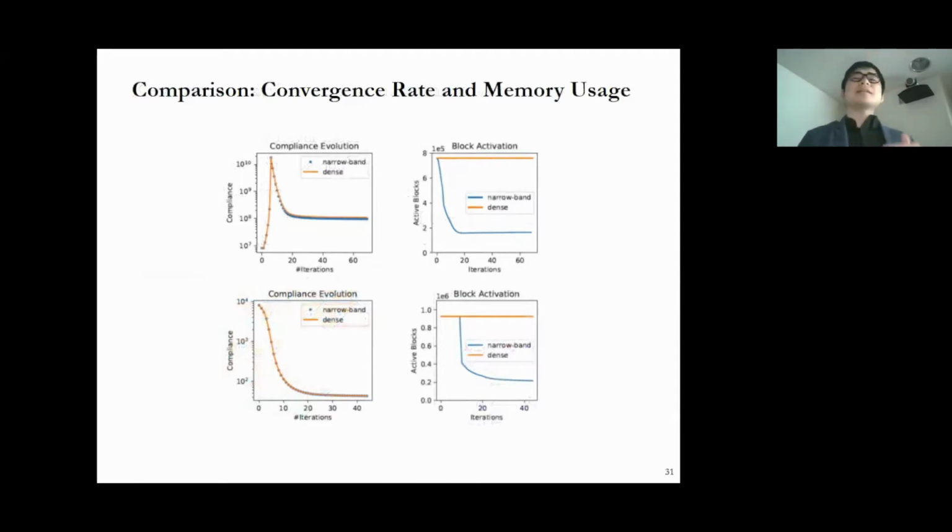Well, the measurement is by compliance. So if you get to a high-res design, its compliance is a few percent lower than the standard one. It's not significant, but it's still better than a standard design. If we can afford more complicated geometry, we'll get a better performance bridge. And we actually did this comparison. We upsample the low-res optimized bridge to the high resolution, and we compare the compliance of these two objects.